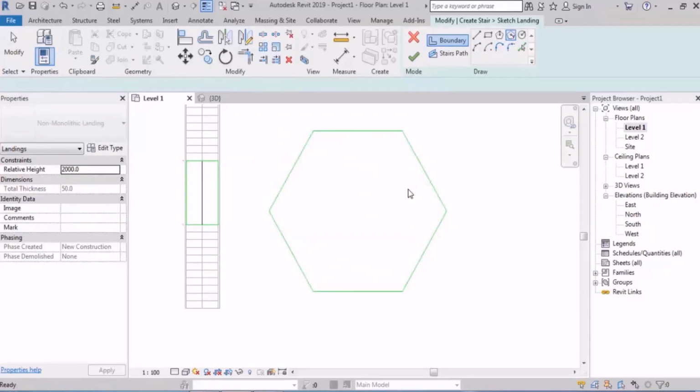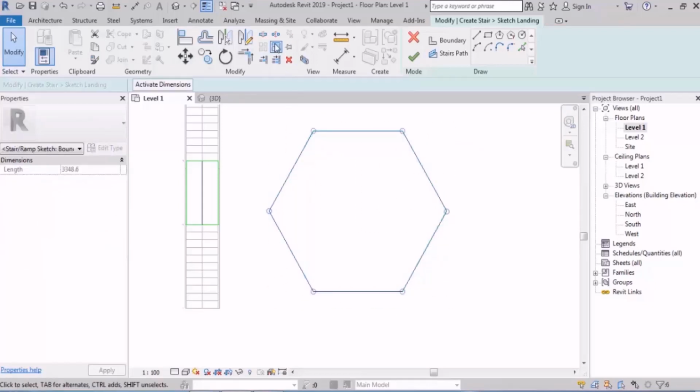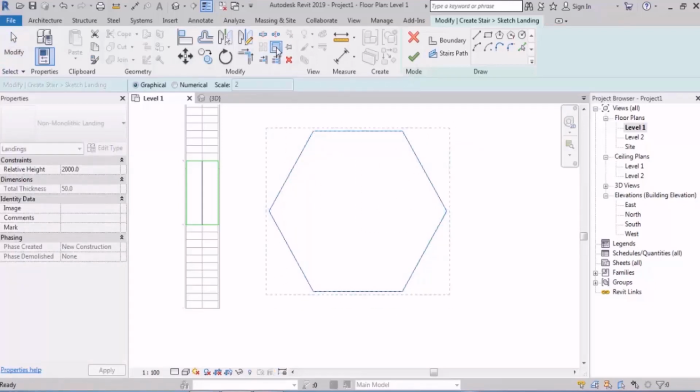Now a question. How can I have a hexagonal that one of its faces is 1.5 centimeters? If you think a little, you know that there was a solution for it in AutoCAD, and you can do the same here. First of all, you need to select this and then click on scale, and this must be scale reference. In AutoCAD, we had to click on R after this scale to go to that reference mode, but here it's automatic. So let's do it.